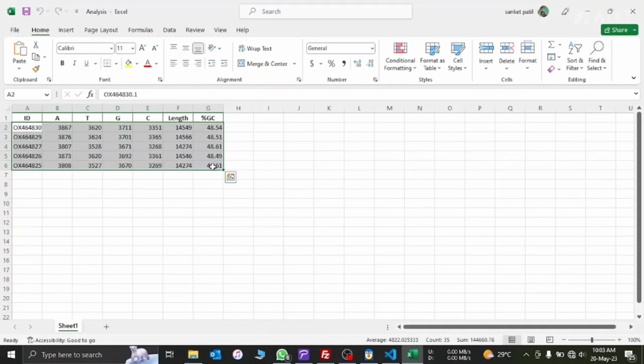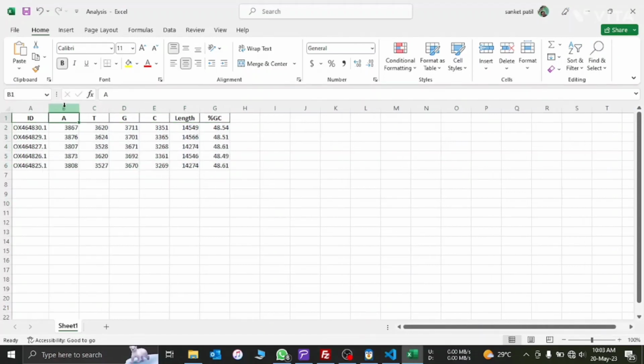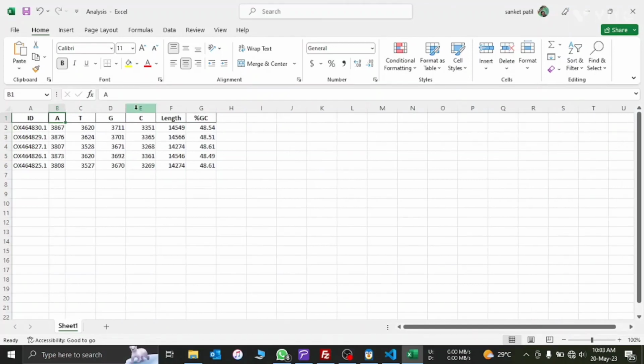So you can see here that we have the ID, we have the count of A, T, G and C here. That was just a small example of Biopython. You can actually calculate the ATGC and length, the same thing, only if you have the IDs of the sequences as well. So that we can do by accessing the NCBI database.